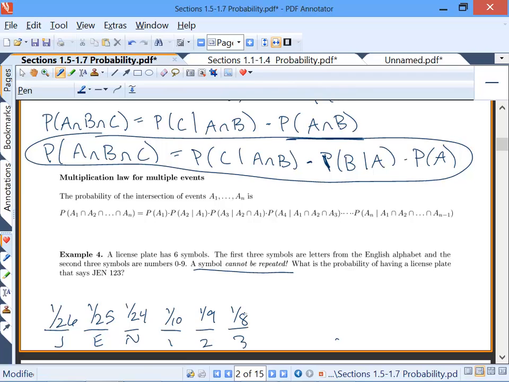And what do you think I need to do with all of these probabilities? Okay, we multiply them together. So anytime you need them to all happen together, we multiply the probabilities. So this is 1 out of, if I typed it correctly, 11,232,000. So let's see, this is 8.9 times 10 to the negative 8.